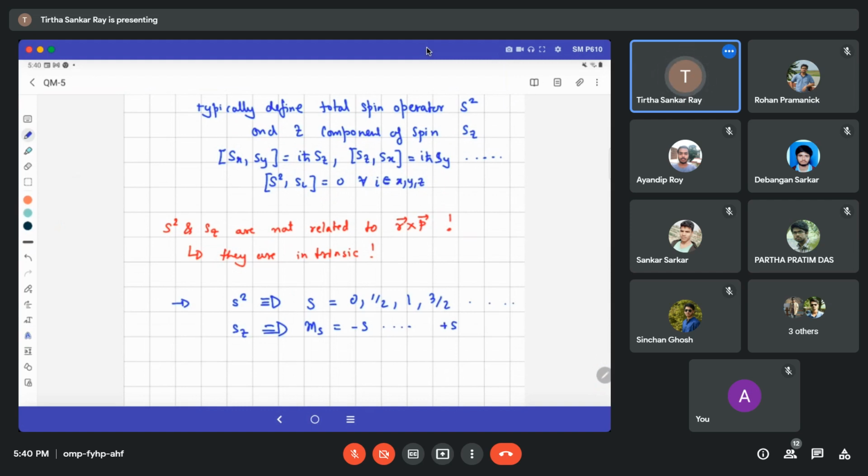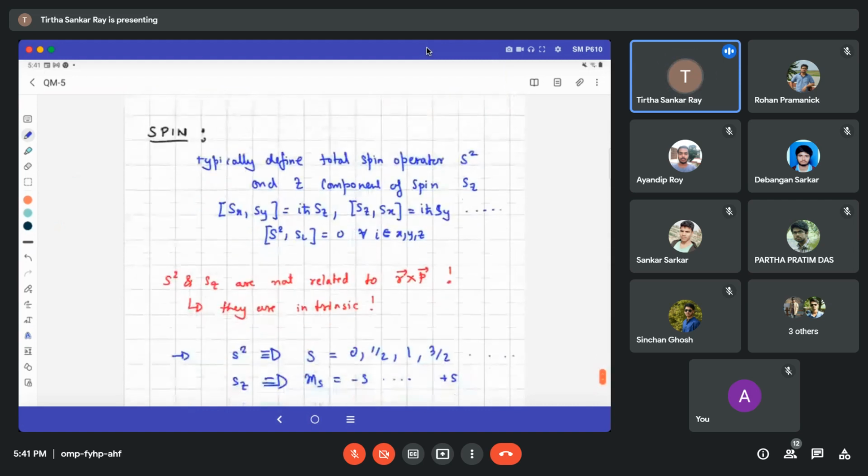But here in this definition, I am not worried about whether I can write down S as some r cross p. I'm not worried if something is actually rotating in real space. It can just be an intrinsic property of a particle, like a point particle can have a speed. So there's no question of it revolving about anything, about its own axis. It itself doesn't have an axis because it's a point particle, right? Even they can have these quantum numbers S and M of S, which are an intrinsic property of these quantities and which is called spin.